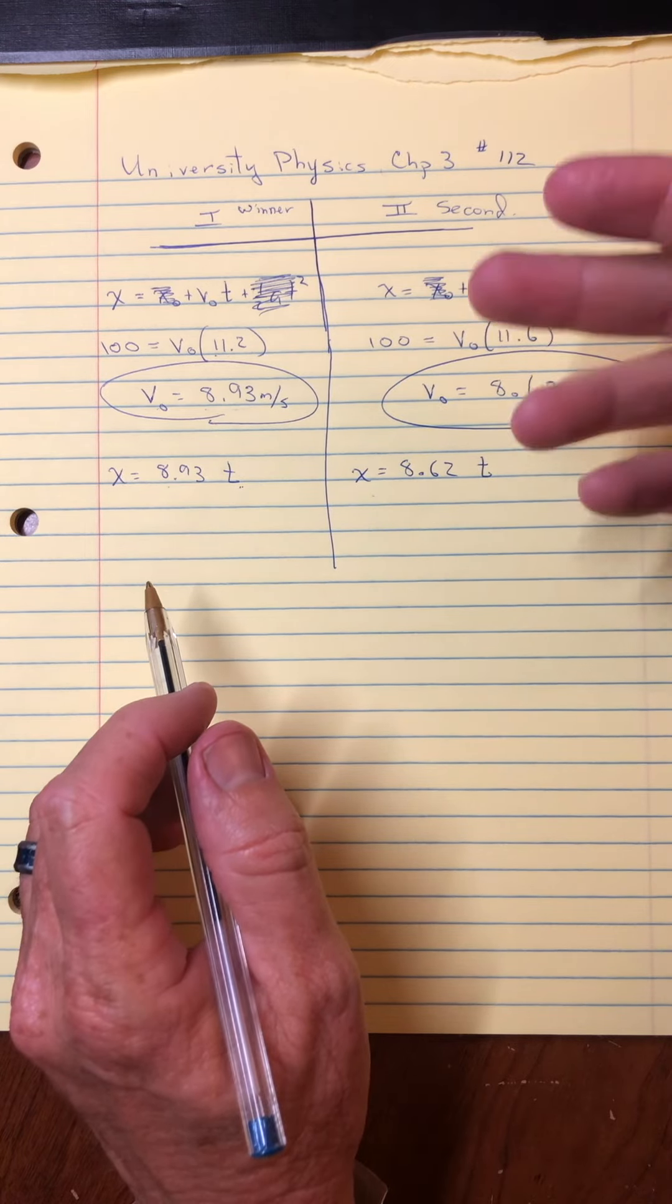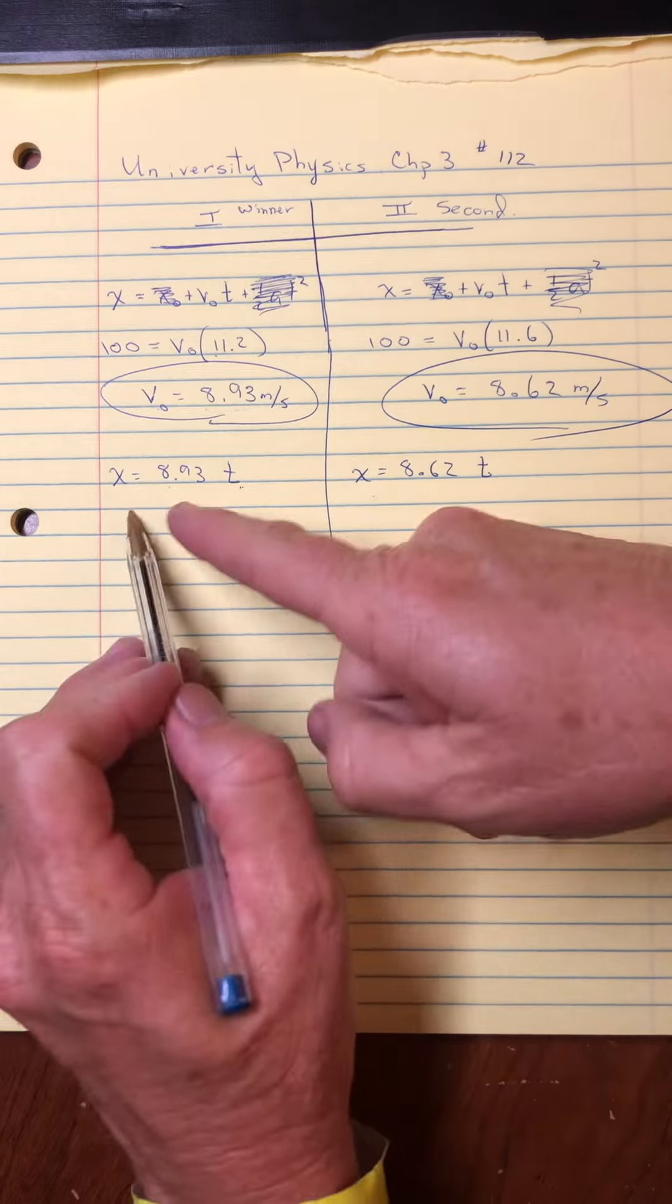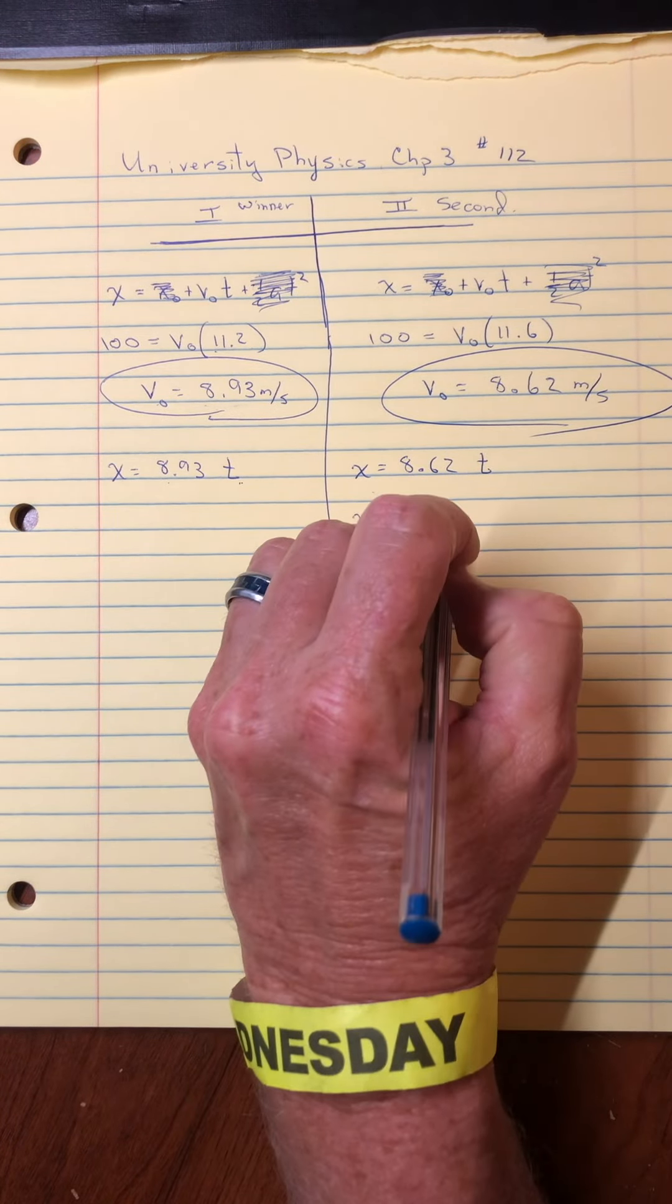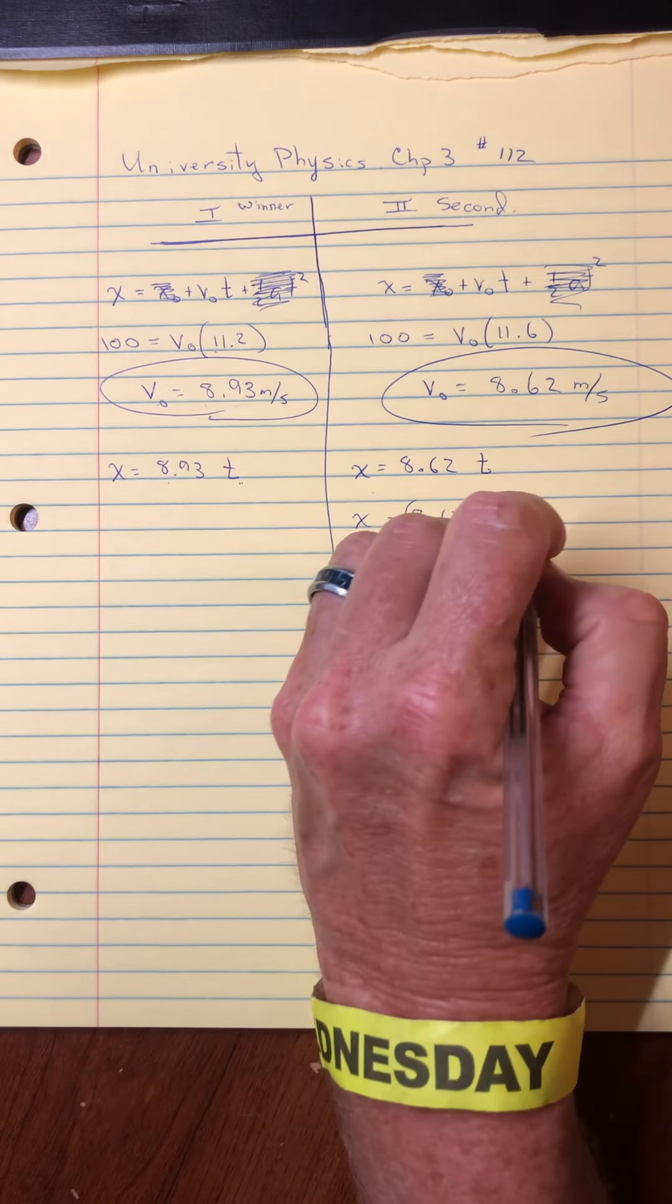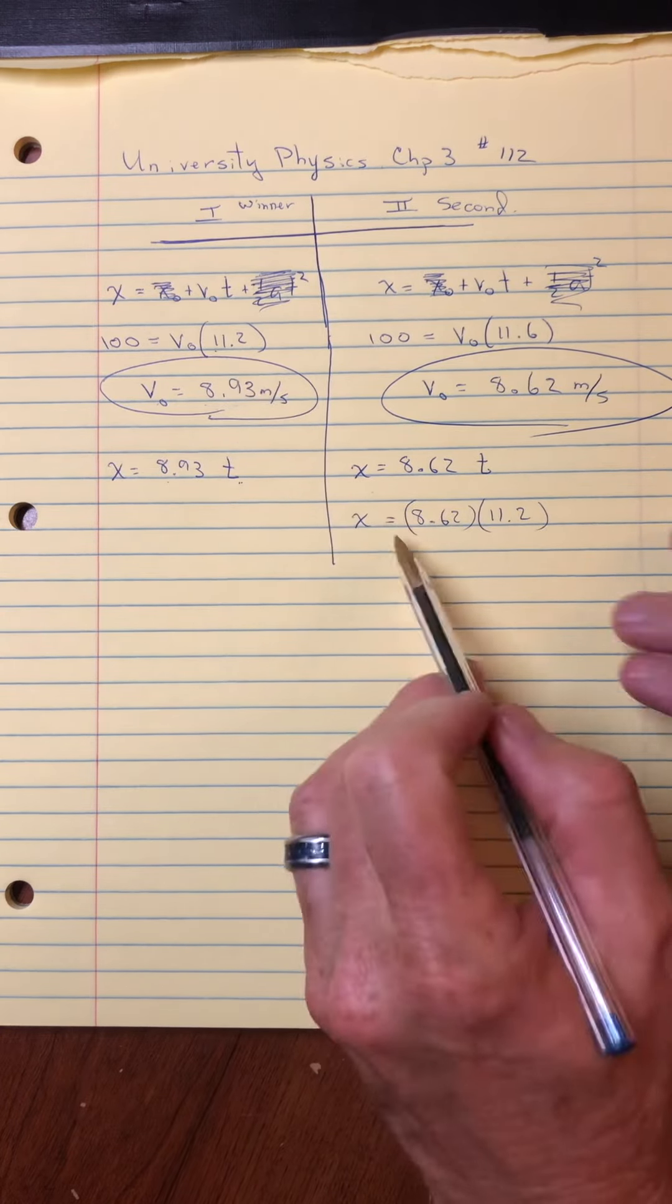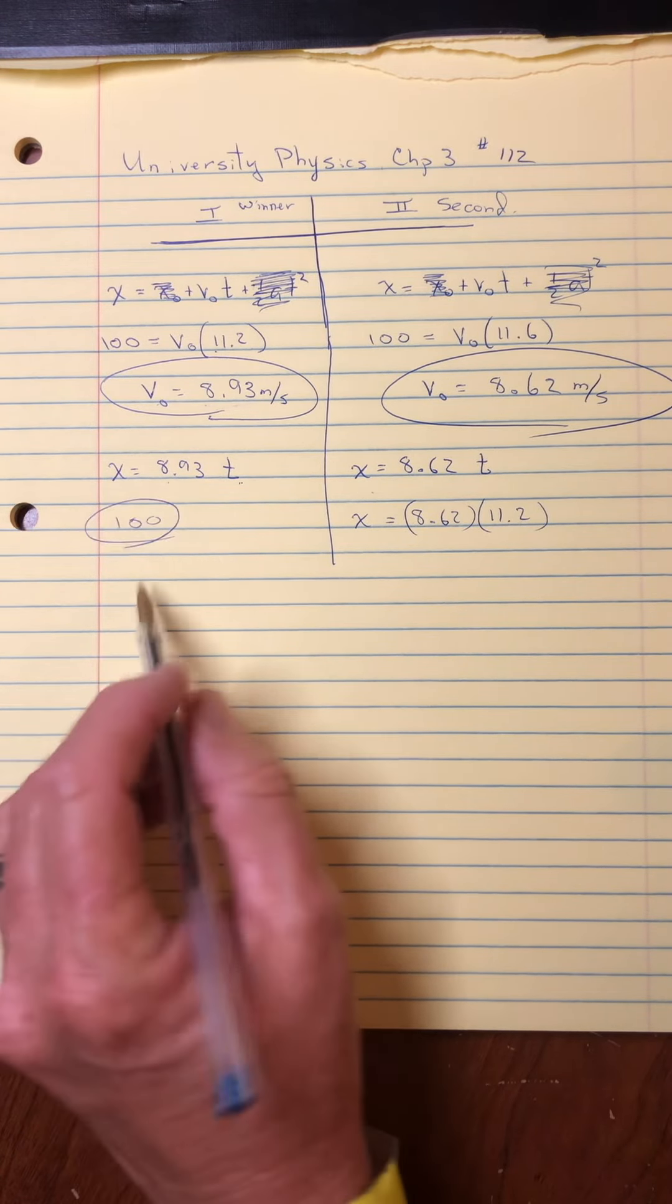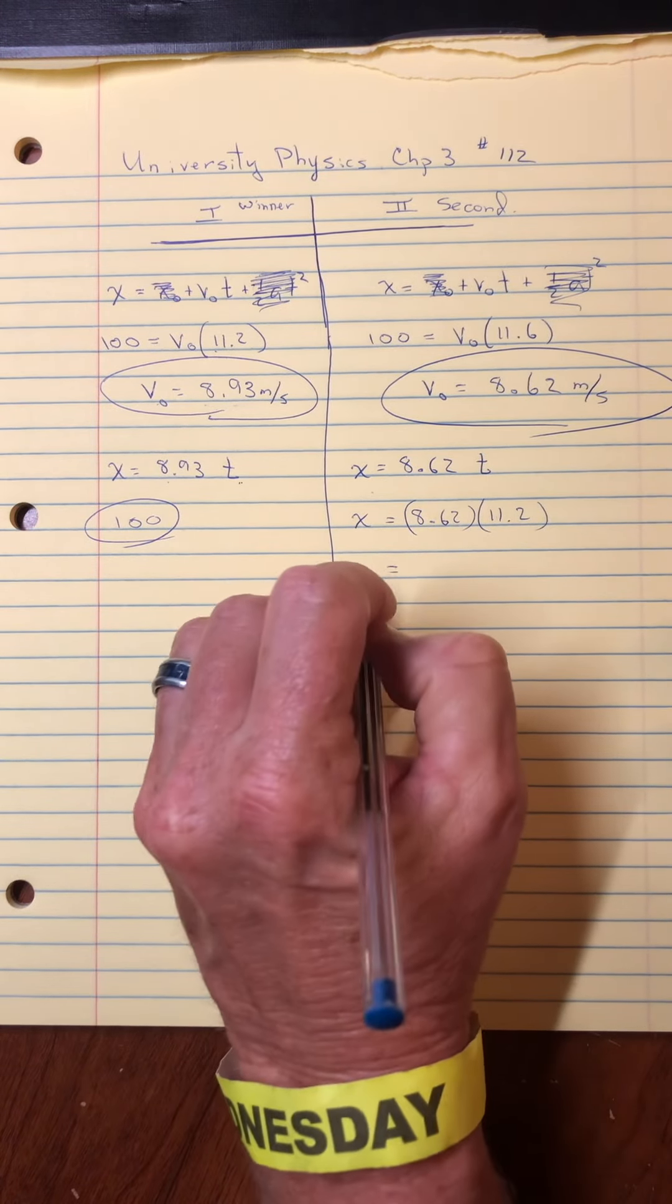So if you are reading the math here and know what that means, then we're really trying to figure out where this person is in comparison to this person when this person wins the race. So that means what I'm going to do is ask where is runner number two at the moment of 11.2 seconds because that's when the winner finishes the race. We know the winner would be at the 100 meter mark at this particular time. Where is second place?